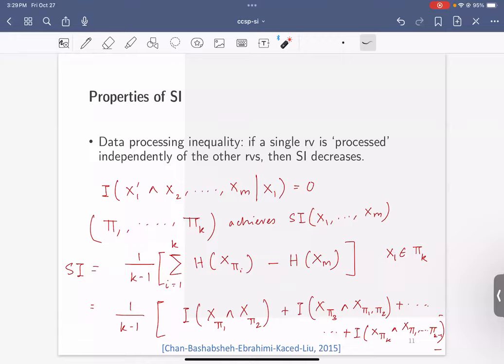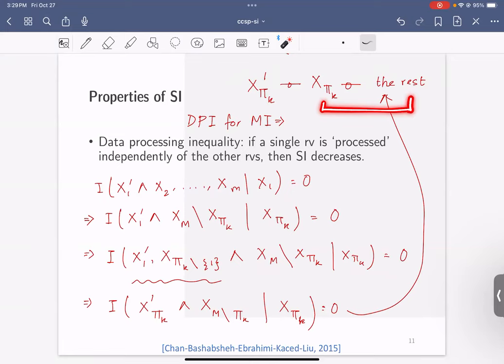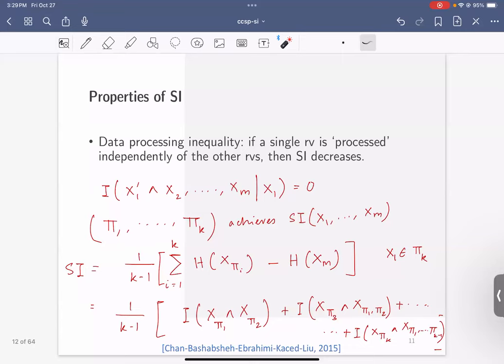So, okay. So look at this term, right? The last mutual information. So notice that since x1 was in pi k, the other terms have not changed at all. So this last term, which is the mutual information between pi k and the rest, is the term that appears if I construct the mutual information here, right? Now, if I replace it by pi k prime, that is change x1, then that mutual information is going to decrease, right? So then whatever I've constructed here, which was equal to the SI, I have now given you a partition for the new set, which has less of this value than previously, right? And now eventually I can minimize over partitions and it will go even lower. So then SI of the new thing will be less than or equal to SI of the old thing. Is that argument clear? Cool.